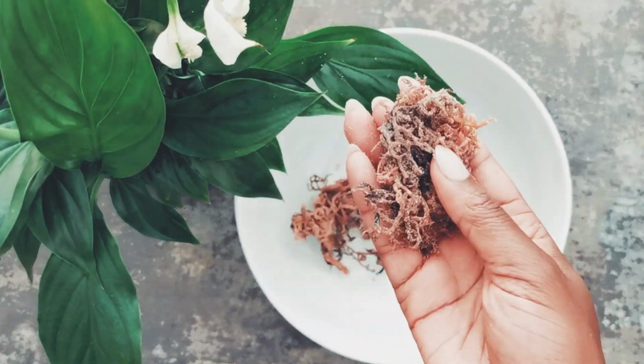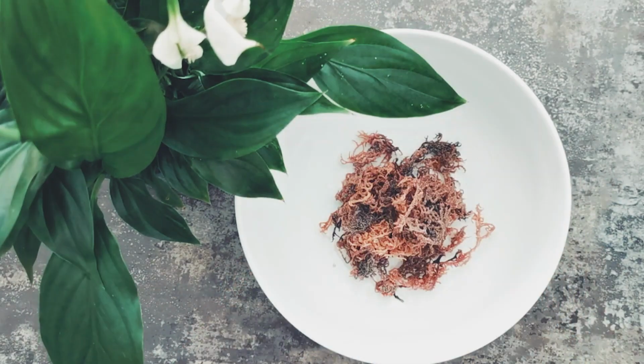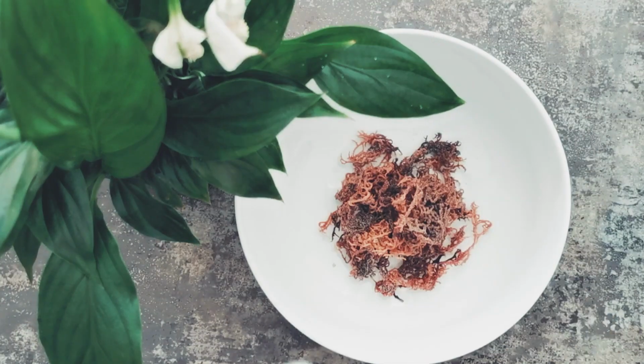Some of the minerals that sea moss contains include calcium, iron, copper, potassium, sodium, zinc and magnesium.